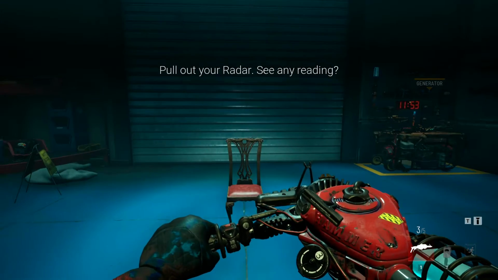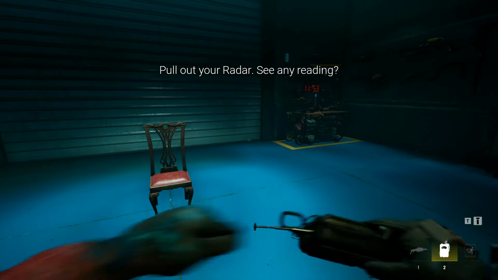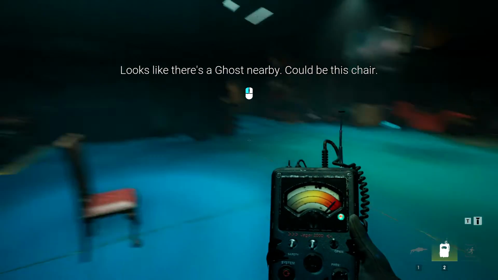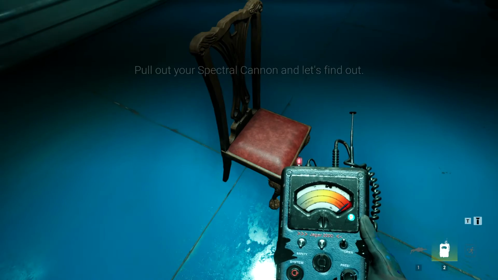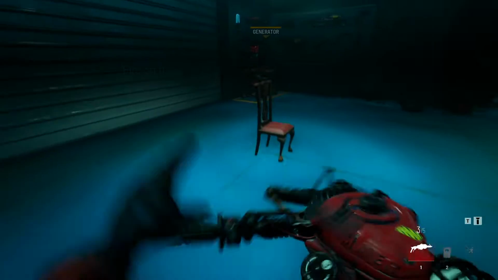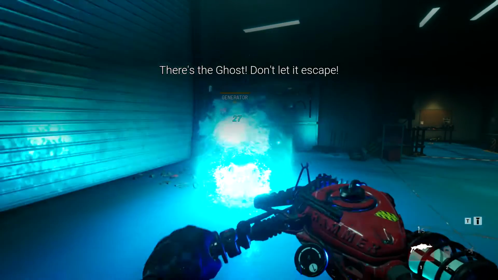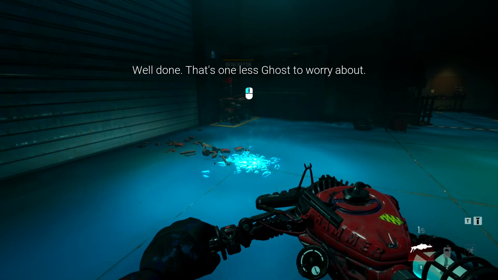See that hump? Pull out your radar. You see any reading? Looks like there's a ghost nearby. Could be this chair. Pull out your spectral cannon and let's find out. Fire on this chair to see if there's a ghost inside. There's the ghost. Well done. That's one less ghost to worry about.